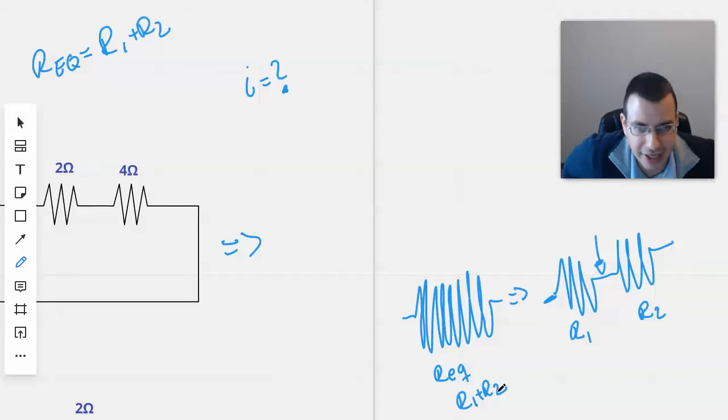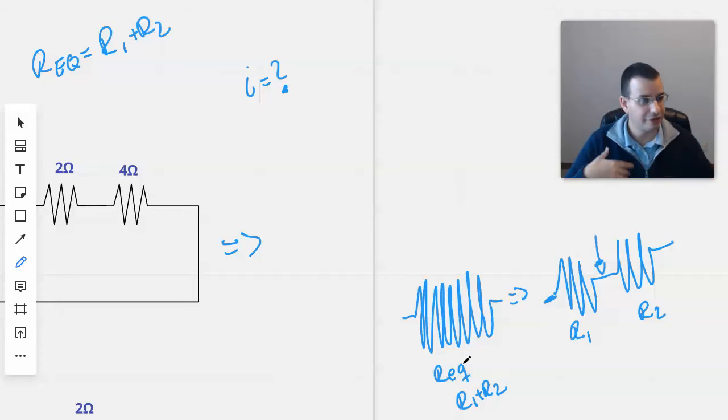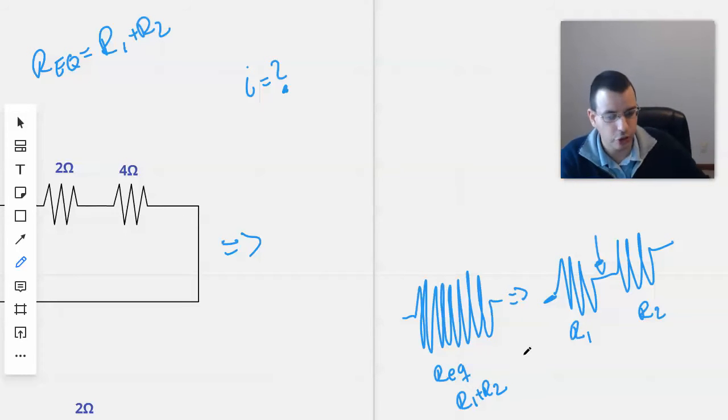You can think of this as a person walking through doors. Walking through a door is not that difficult. But if you have thousands of people walking through a relatively small door, it'll become cumbersome. And if you have two doors that are cumbersome, then you're going to have an additive effect for the cumbersomeness between the doors. And so when you have two resistors in series, you add them together.